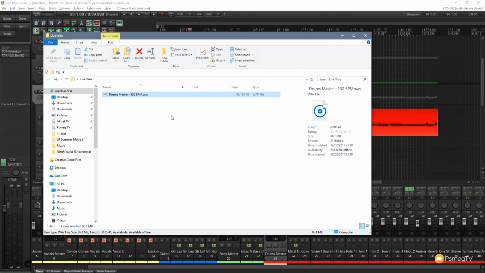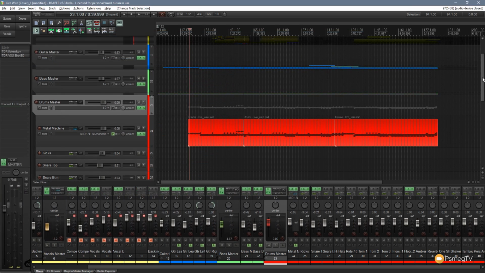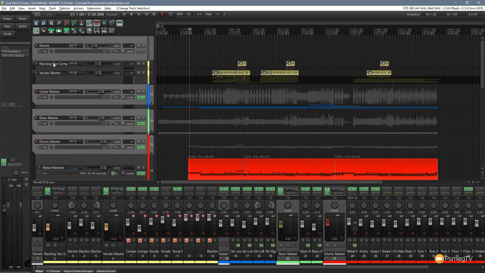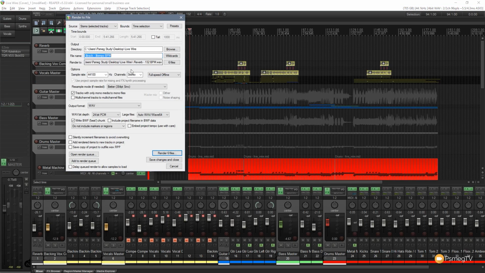Obviously, we're not just limited to only doing that. We can do multiple different ones. So if we just delete that, come over and go up to the track and select each of these master tracks, including the reverb. We now have all of those parent tracks selected. And if we come up and do render, you can see all the same options are there.